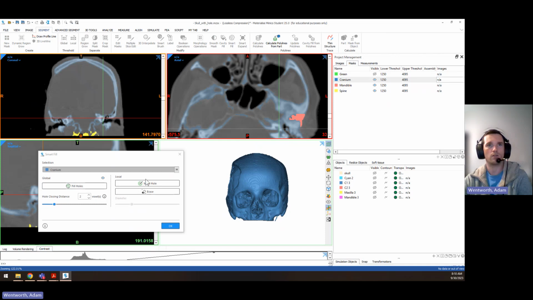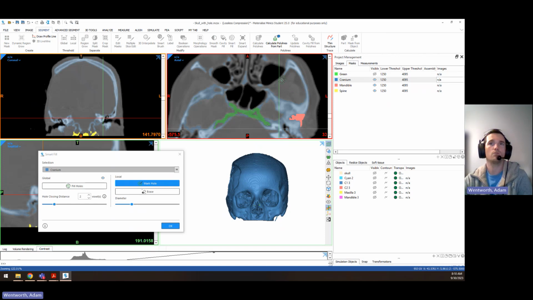So then your next choice is to go to this mark hole tool, in which case it's almost like my mask is a water balloon and there are holes on the outside surface. My goal is to use this to mark the areas where the edges of that bone are, but it's not marked, it's not filled in. And this is a great tool to do that.